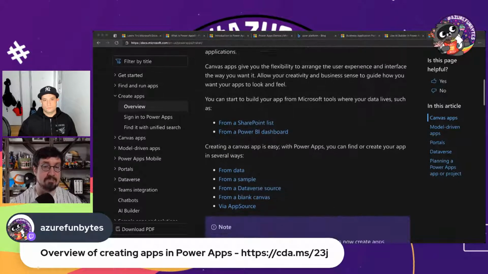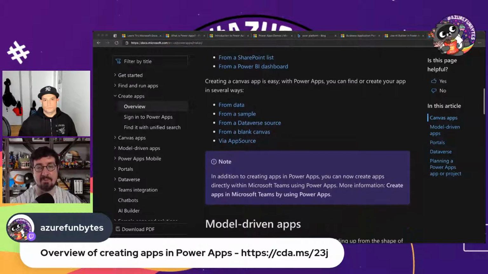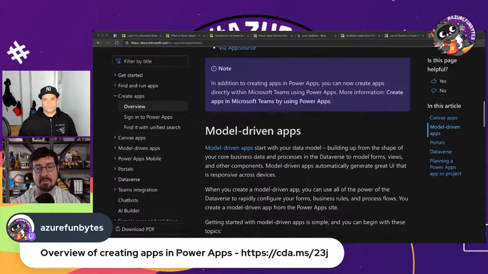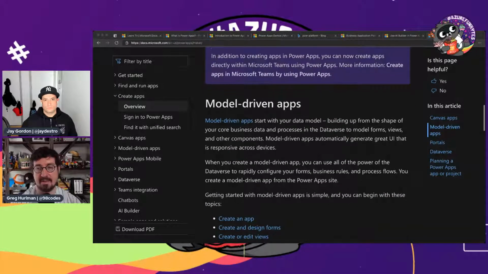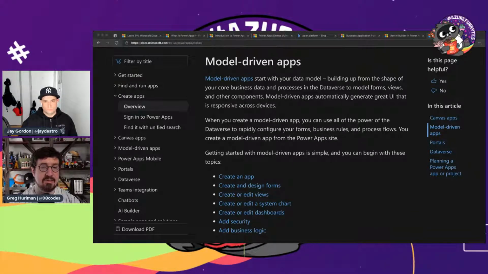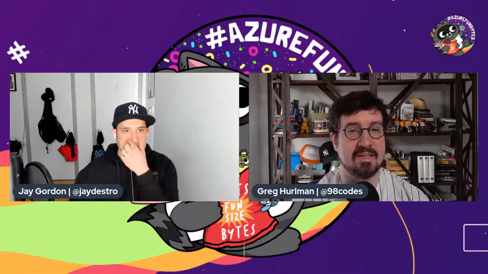And what model-based Power Apps really is, it came from Microsoft Dynamics. That was the new user interface that we built for Dynamics 365 when we hit version 9. And we've extracted that out into a layer that it's basically Dynamics without Dynamics. It's your data, your integrations, but without all the extra Dynamics stuff. If you don't need all that, if you just need it for one particular scenario.